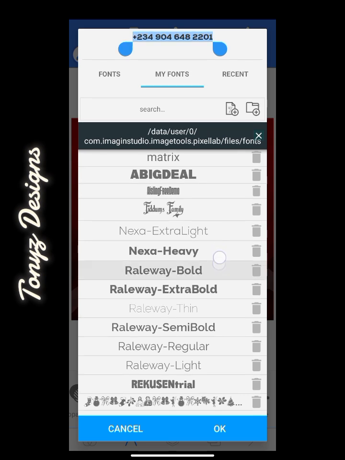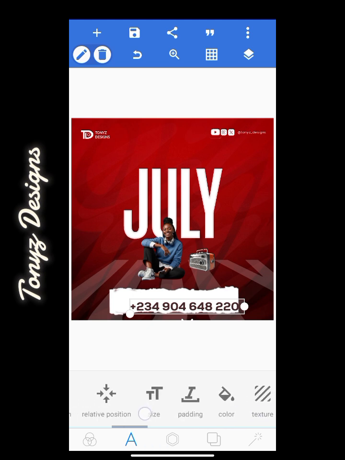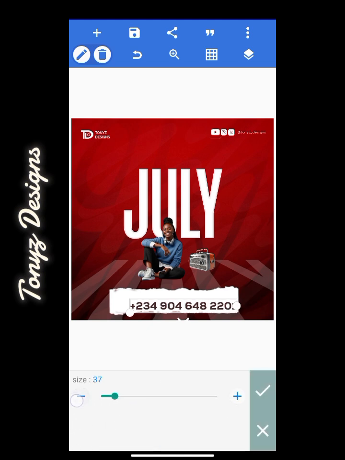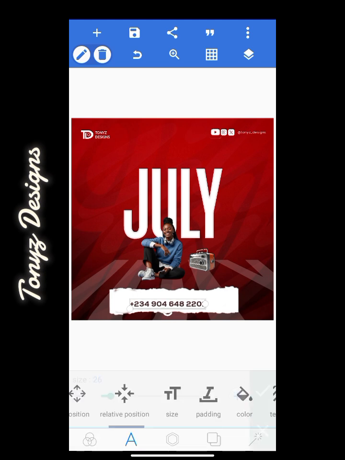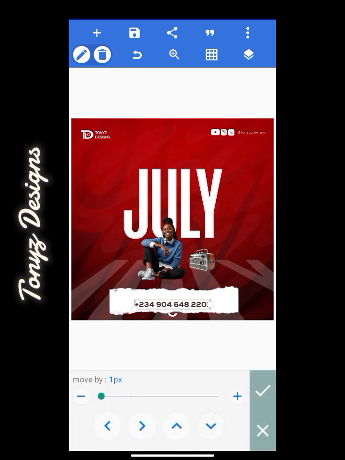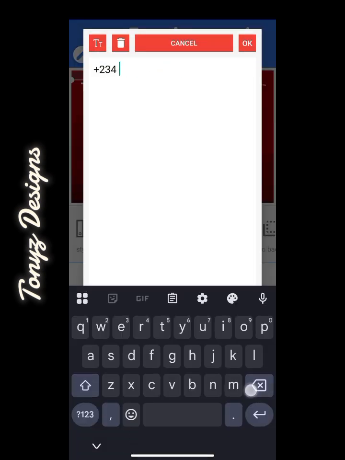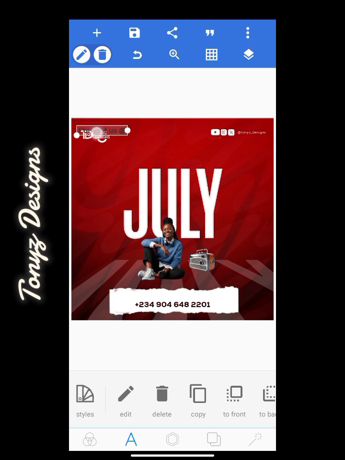Okay, we'll be making use of this Nexa Heavy font here, and after that, we'll go ahead to size to reduce the size of this, and we'll be aligning this at the center. And we'll go ahead to copy this, and for this copied one we'll just type in contact us at, and we'll be selecting a light font for this.